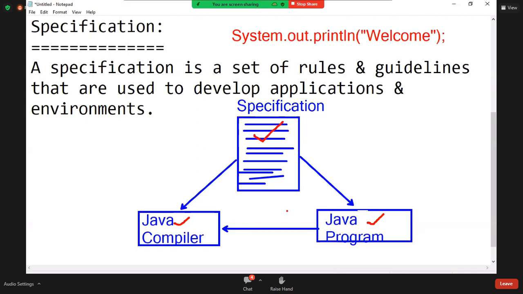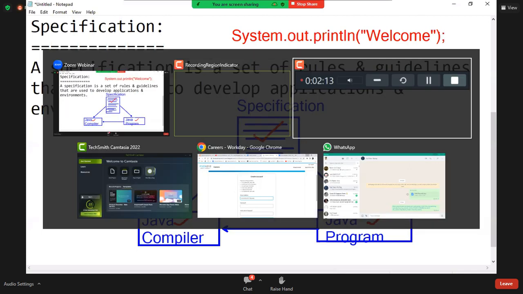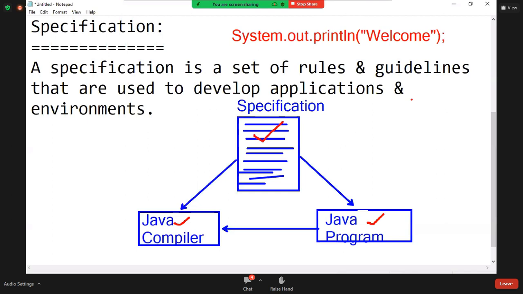Now, suppose one programmer doesn't want to follow the Sun Microsystems specification rule. Instead of a semicolon, he wants to write a colon. Is it possible? No. He thinks semicolon and colon are only a little bit different, and he wants to write a colon only.